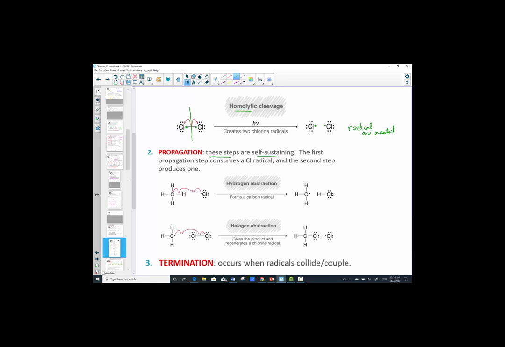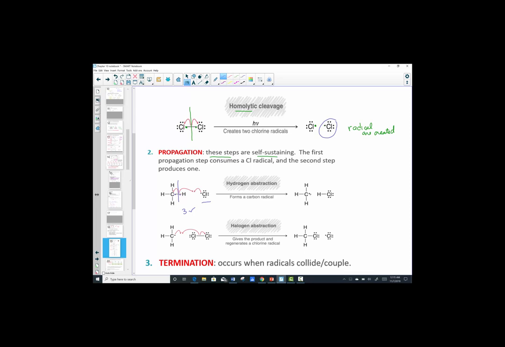Notice here we have a bond in a methane molecule, and I'm just going to color code these blue. These 2 blue electrons are in a shared pair between the carbon and the hydrogen. The radical that we made above now serves as a reactant in the first propagation step. Notice we have 3 fishhook arrows representing a hydrogen abstraction. This bond is broken, and a new bond is forming between the H and the Cl.